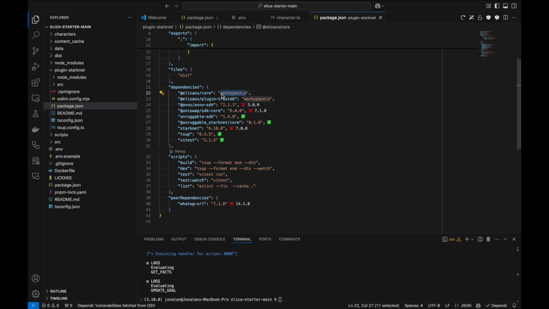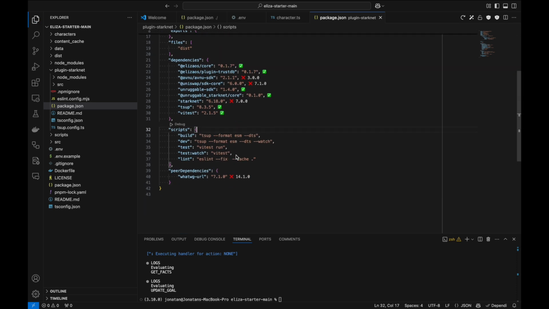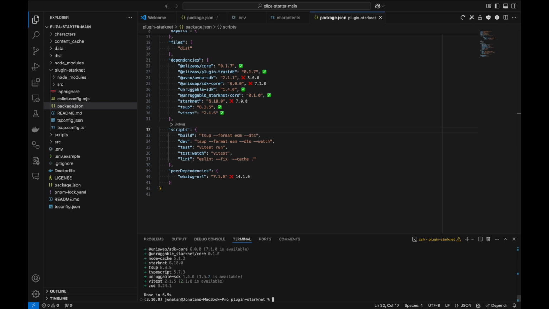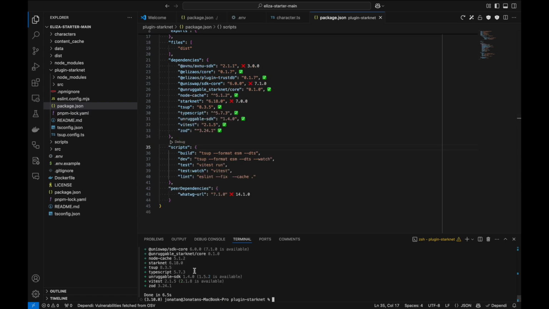So here in the package, just change this to the version of Eliza that you are using. In this case, 0.1.7. And we also need to add some dependencies. So I will just change directory into that. Here I will do a pnpm add stuff, node cache, and also TypeScript. Those are the dependencies that we need. Okay, we have it.